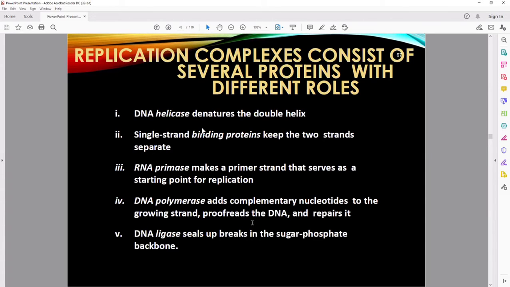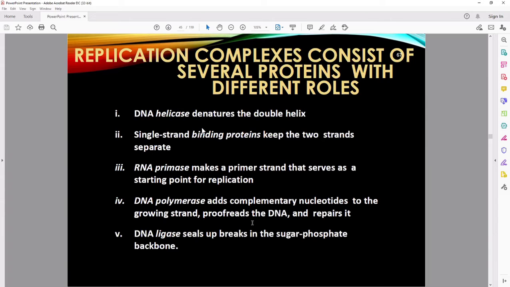If you are designing a primer that is not accurate, that will lead to a mismatch of nucleotides, and your DNA replication will not occur. You are not going to get any precise DNA sequence.